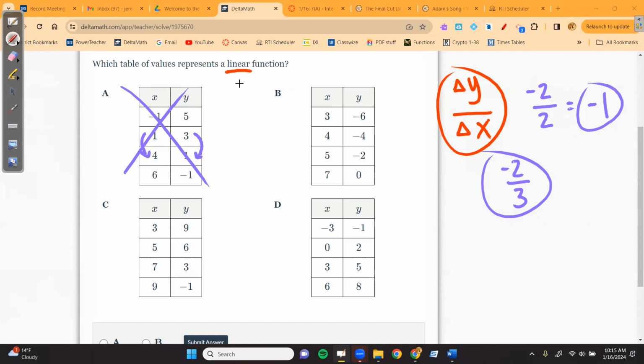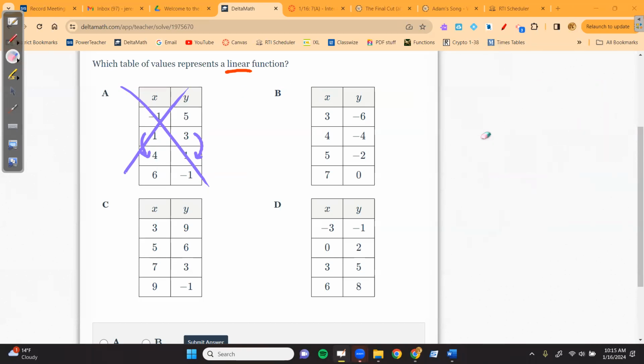I'm going to erase my work over here on the right. I don't need this anymore. So now, from first point to second point, always do your y's first. How much does y change? Yep, it increases by 2, right? So I'm going to put +2. And how much does x change? It increases by 1, and 2 divided by 1 is 2. So we have a rate of change of 2. 2 y's for every x.